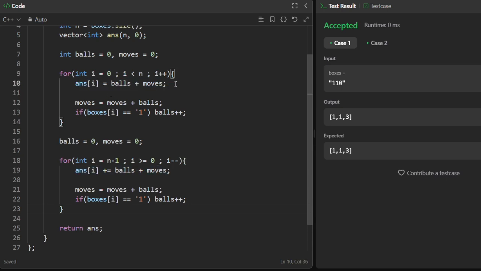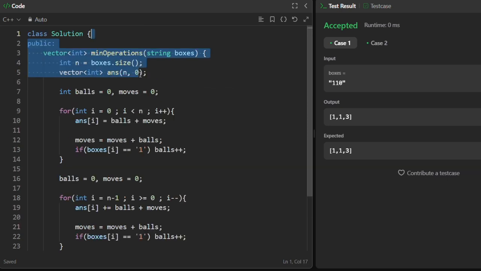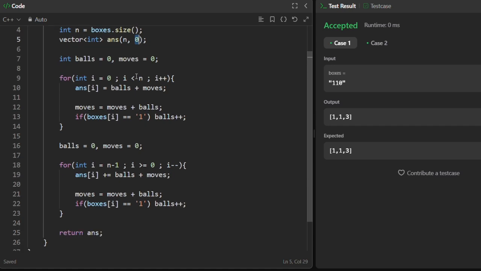So what we can do is that we can combine them within one loop itself, and in both of these we can add, because initially the value is 0. So here also we can add to answer of i, and here also we can add to answer of i. So with that, the logic within both of these loops is the same. The only thing that is different is the index, right?